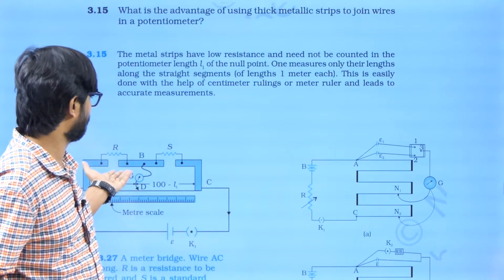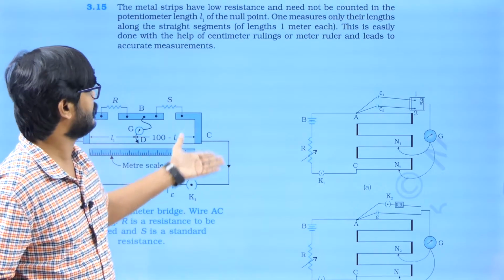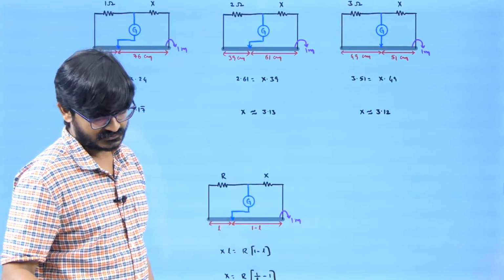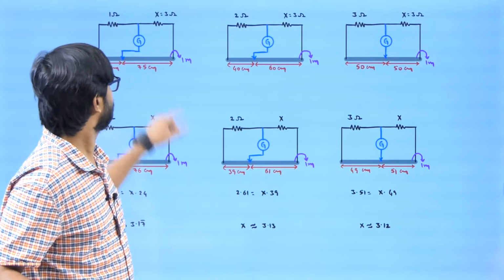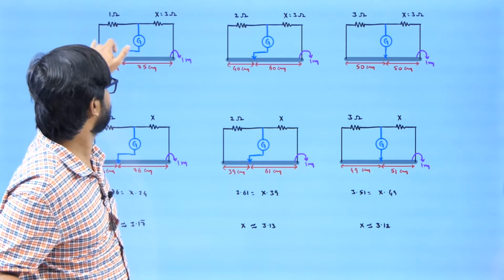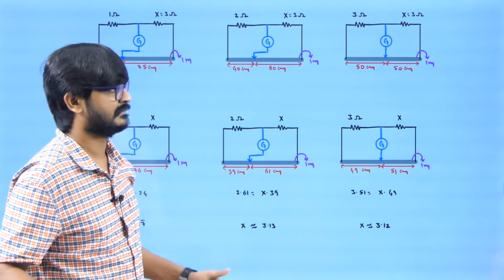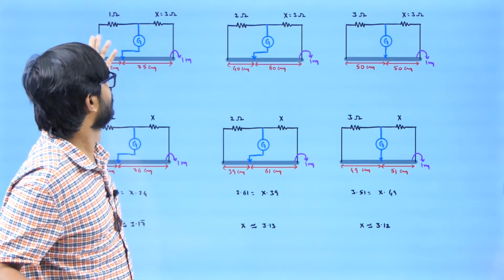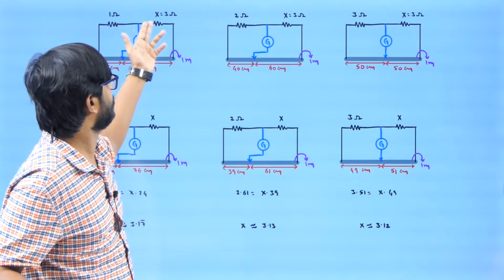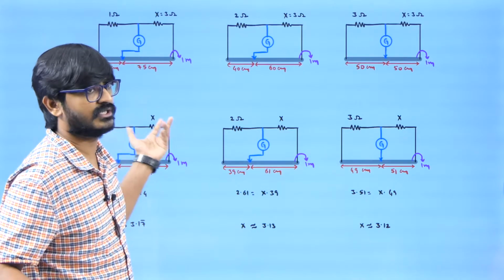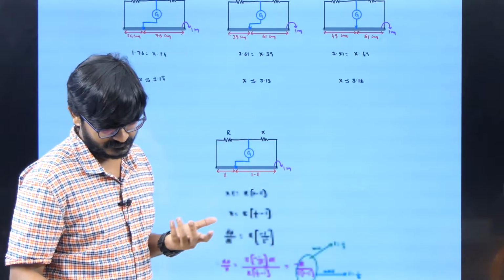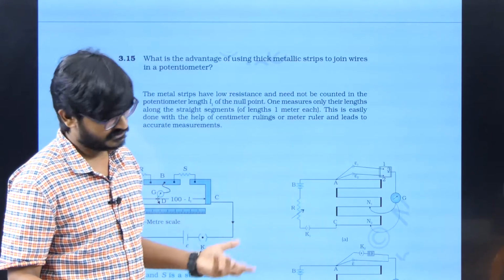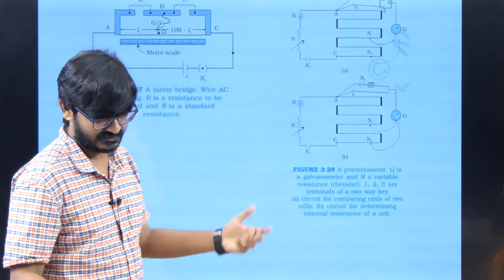Meter bridge NCERT figure will look like this. These are metallic strips. Why we will be using metallic strips? Because in meter bridge we will be saying only this has resistance, right? We will be saying this doesn't have any resistance. So how we can do that? By taking metallic strips, we can say those resistors will be very small and it will behave like ideal meter bridge, right? Now potentiometer figure, that you can manage.